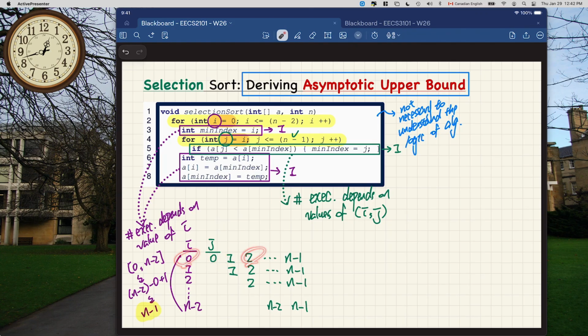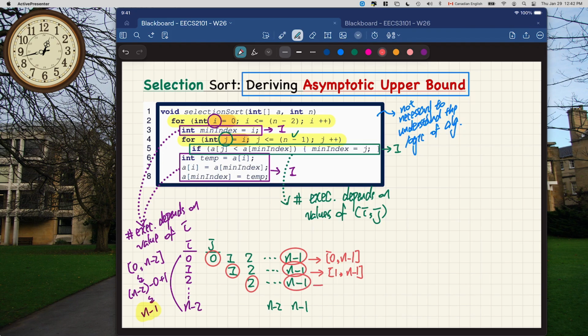Right? How many exactly? So what we do is, for this one here, we got between 0 and n minus 1. For this one here, we got between 1 and n minus 1, right? I'm just talking about the beginning all the way to the end. And beginning all the way to the end. As you can see, the interval is shrinking. Beginning also to the end, right here. That will be from 2 to n minus 1. And beginning to the end. So that one there will be from n minus 2 to n minus 1.